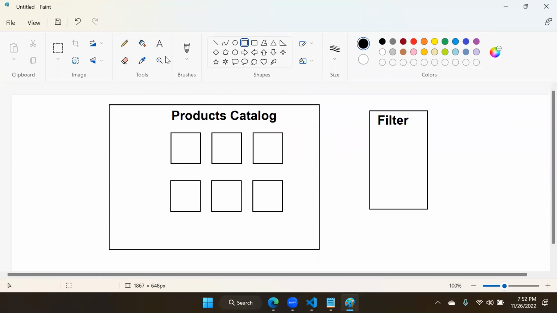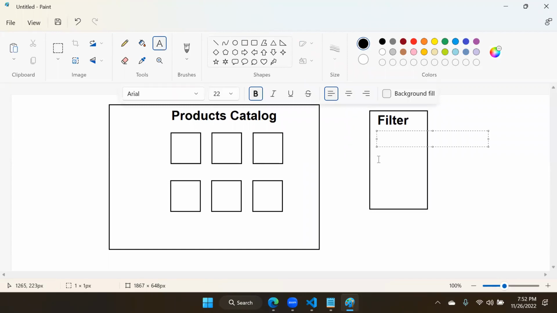This filter component will have some details like categories: electronics, fashion, footwear. So some categories are defined in that filter.